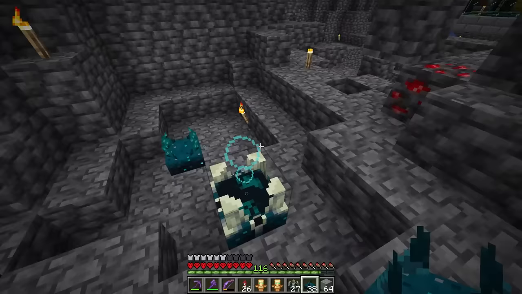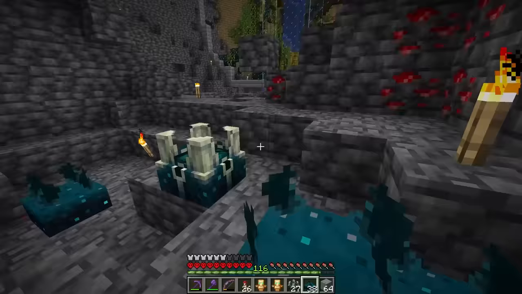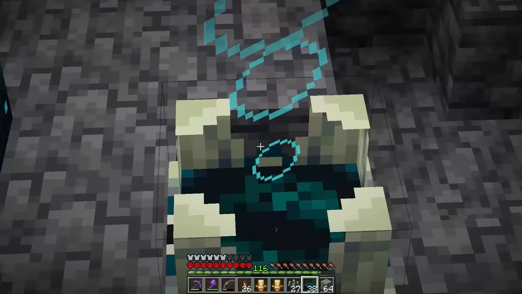Like, if I place this down and make as much noise as I can, a warden will never spawn. It has to be in the right biome. I wish it was this easy. It would literally save me 18 more hours of my life.